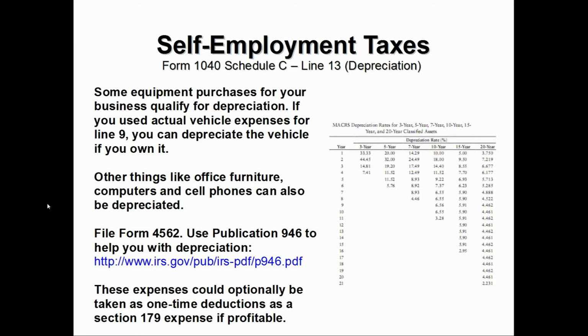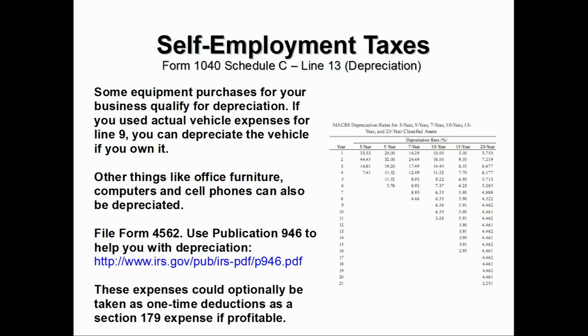Now, if you are not profitable yet, if you're not generating income with your marketing business, then anything that applies as being property that can be depreciated, you need to file this under depreciation and not as a Section 179 expense.